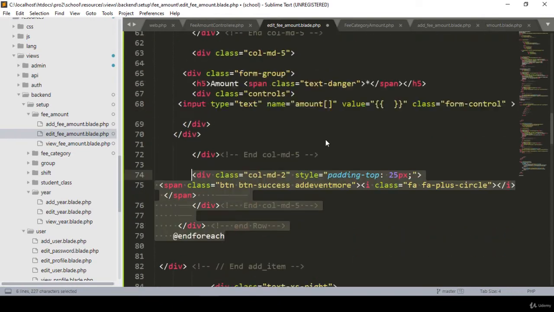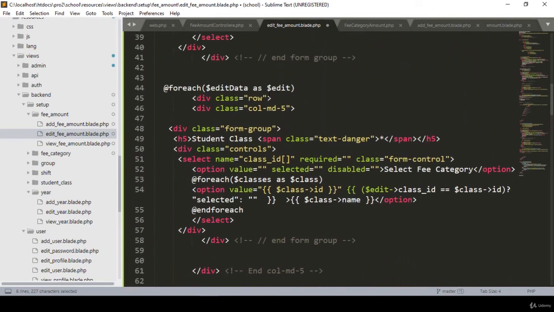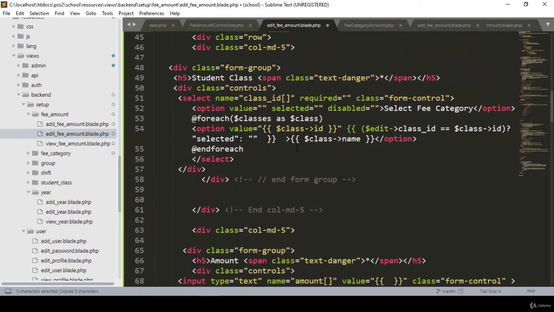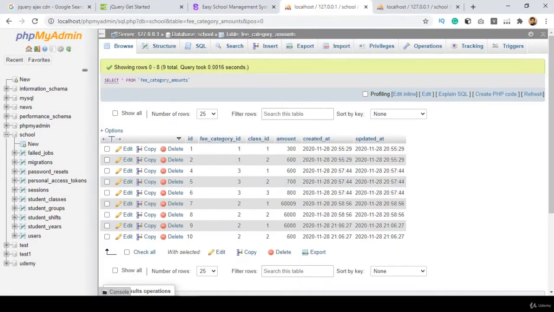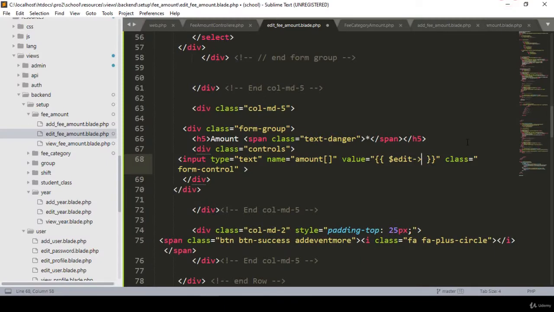You can see there is a color for each, and into the for loop I take all the data, take the things with this edit. So now with this edit we can actually access our database field name. So now with this edit I want to access our database amount field name. Our amount field name is amount, right? So now I make it as amount.